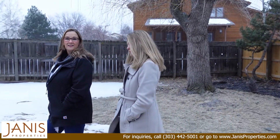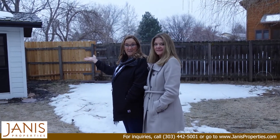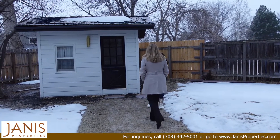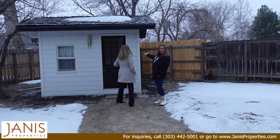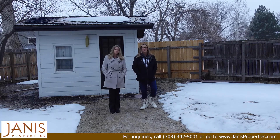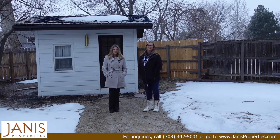Courtney, how much is this beautiful property? 1.799. Look what you get. Oh my gosh it's darling. Can we take a peek inside? Do you love it? Just kidding you guys — this is just a little playhouse in the backyard. We have a great home to take you inside to see.